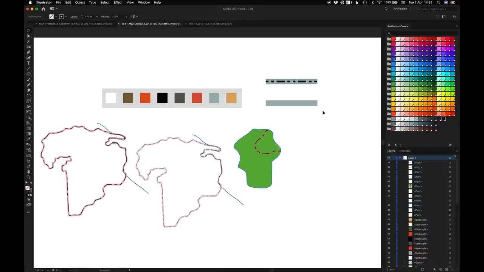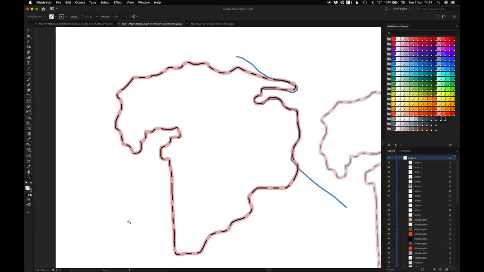Now, some of you might be thinking, oh, cool, he's going to make a custom brush out of this. I actually don't make custom brushes out of my more complex borders. The reason for that is that we always want to place our borders on top of physical features, and physical features tend also to form boundaries. So like borders running along a mountain ridge or rivers, etc.